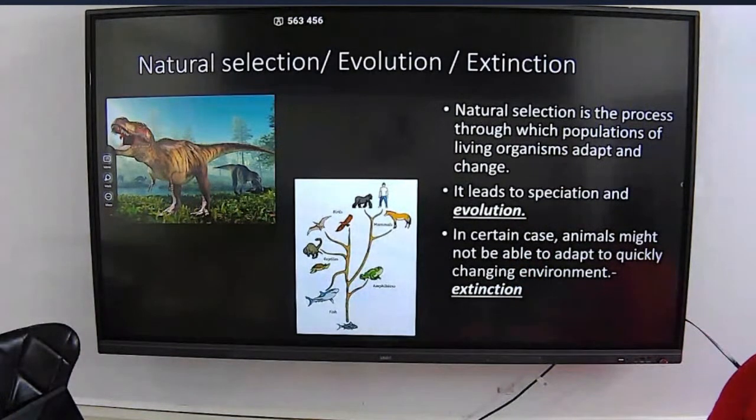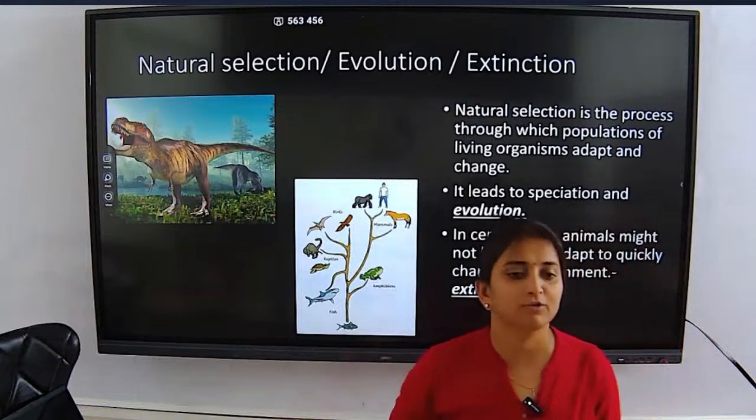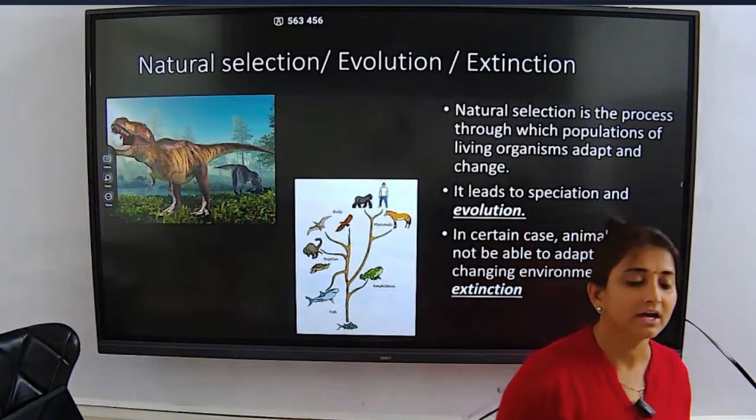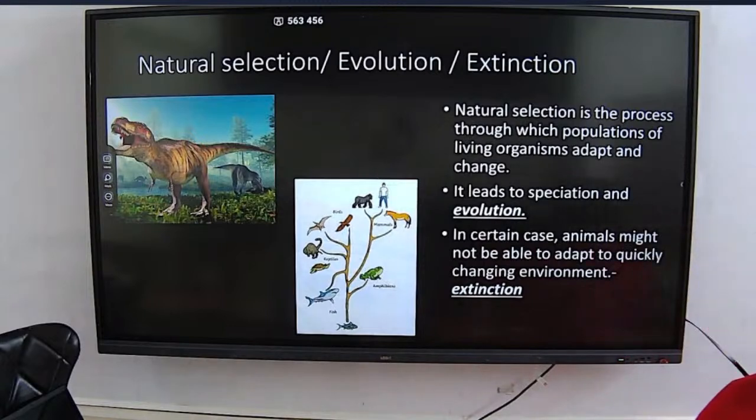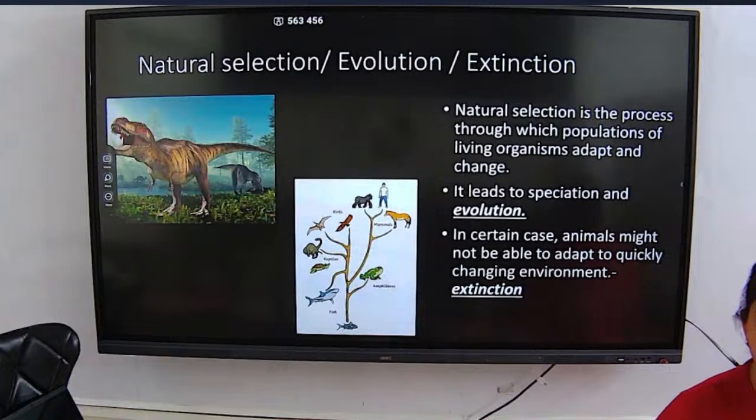There can be certain species which will not be able to evolve, adapt, vary or speciate with a changing environment, for example dinosaurs and Archaeopteryx. They were not able to cope with the changing environment, so dinosaurs died and Archaeopteryx died. Archaeopteryx is an intermediate species between reptiles and birds. You would have seen certain dinos with wings, a tail and 4 limbs, 2 forward and 2 backward. They can fly, and they are also reptiles.